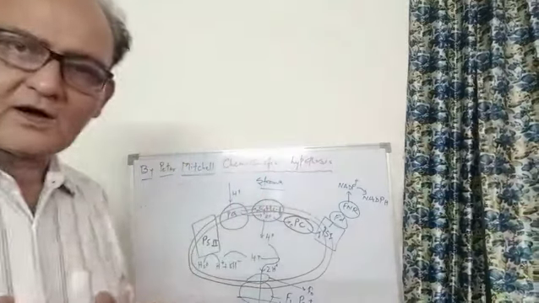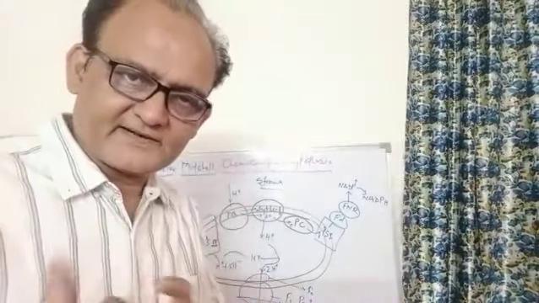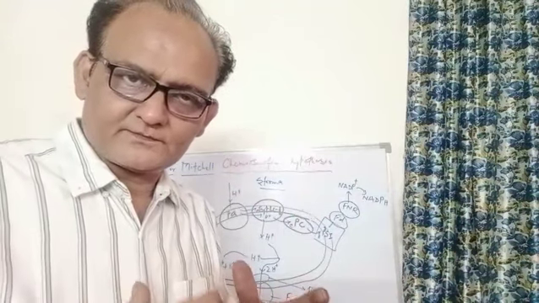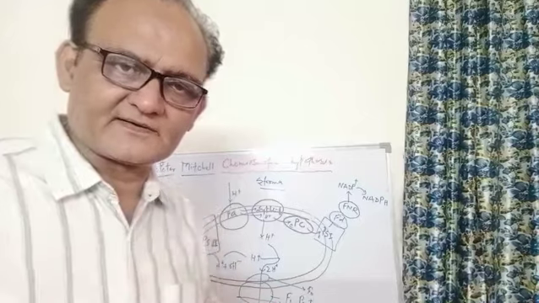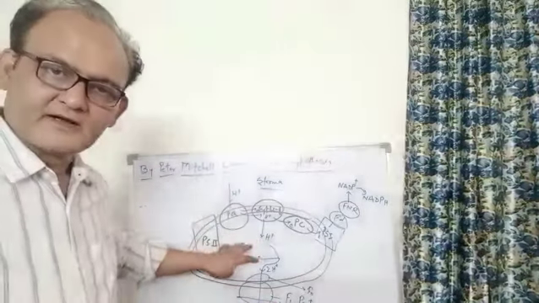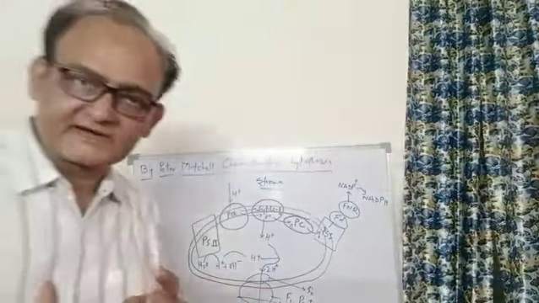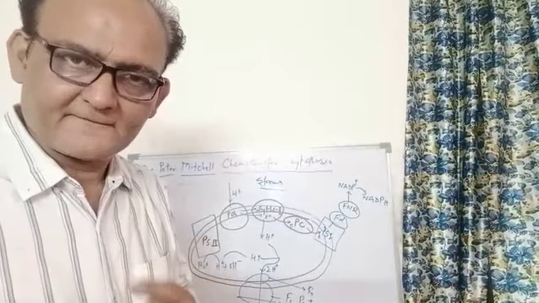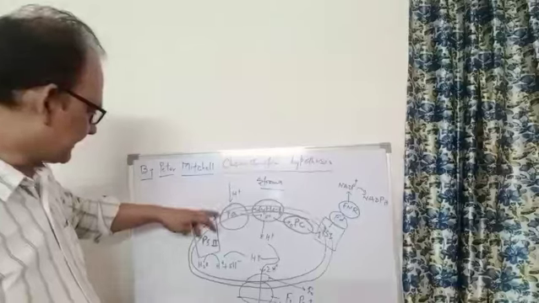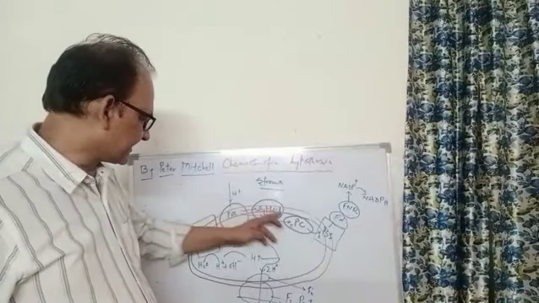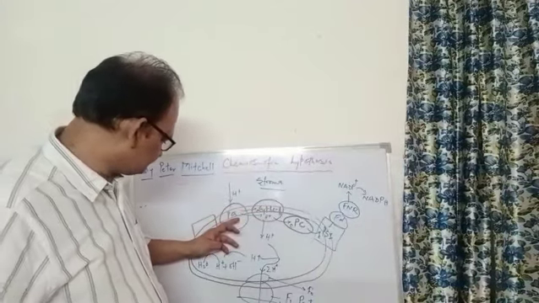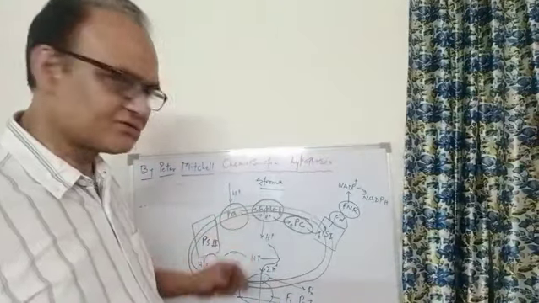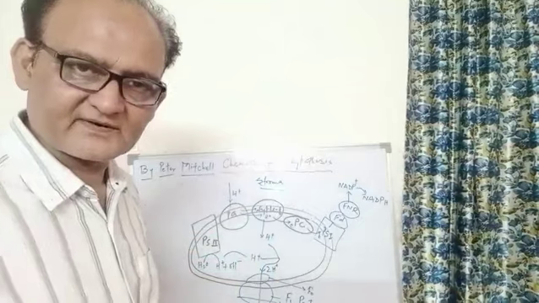So how does ATP synthesis take place? What is the mechanism? Some sort of proton accumulation takes place in the thylakoid lumen. Now, what are the factors which lead to proton accumulation? First of all, I will explain that. As these are the electron carriers and proton carriers, these two, plastoquinone and cytochrome B6F, are proton carriers also.